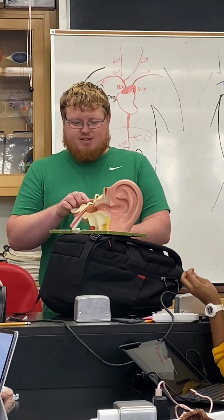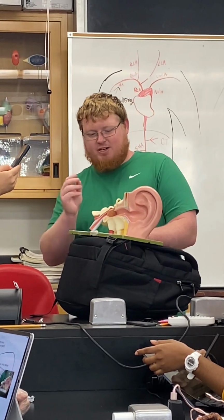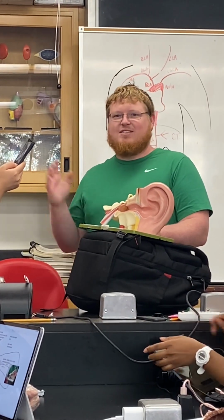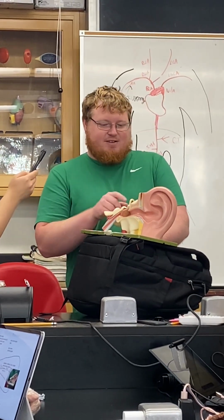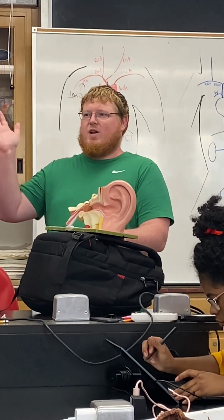Basically, the cochlea has fluid in it, and there are little hairs in the fluid. When vibrations from the outside come in through the ear, they hit the cochlea and create tiny little waves in the liquid, and that moves the hairs. That's how the sensory perception works, and then that sends an impulse to the nerve and the brain. The semicircular canals do a similar thing, except instead of those waves and hairs being used for auditory perception, it's for balance and stuff.